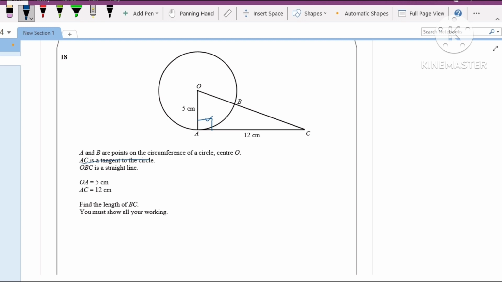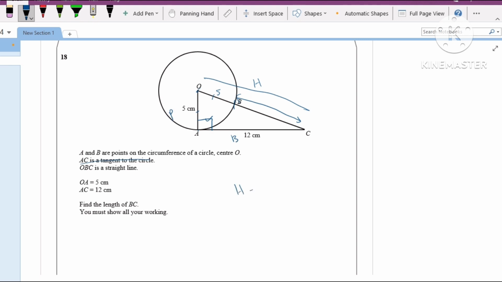This is the radii of the same circle. OA is a radius, OB is a radius, so this should be 5. From this point to this point, it is 5 as well. So he's looking for the side BC, this line, not the complete one. Because this is a right angle triangle, we can use the Pythagoras theorem. This is basically the complete one. This is H, hypotenuse, this is base, this is perpendicular, and we're looking for the hypotenuse.